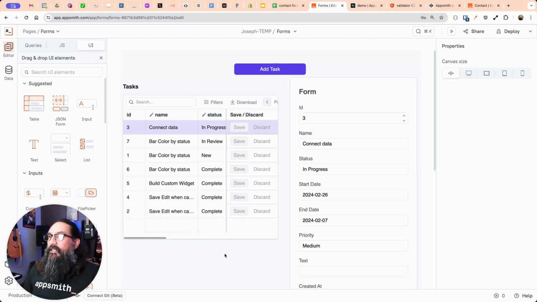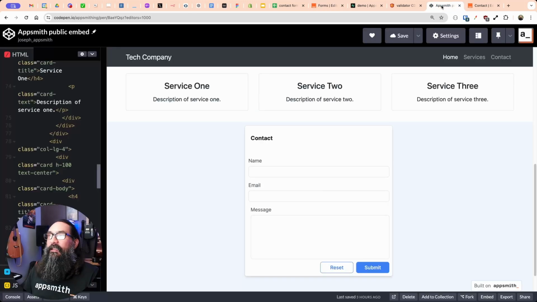All right. Well, I think that's everything I wanted to cover for today. We went over the 3 different ways to edit data: using a regular form widget, a JSON form, and the table widget's editing or adding a row feature. Then we looked at how you can validate data. There are the built-in validation features of each individual widget, or you can use validator.js, which gives you way more options, more complex functions, and specific data types. And lastly, we saw how to embed a public app into a public website.